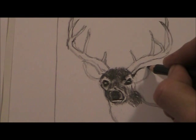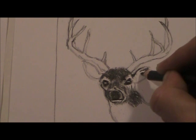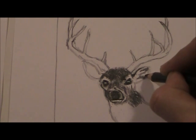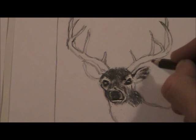So again, it's just carefully observing all the different shapes. Like here's this little tube shape. And then there's this shape in here. Kind of like twists and turns around. And then there are some areas that are lighter, and some areas that get a little bit more gray. So just look at it, carefully observe.